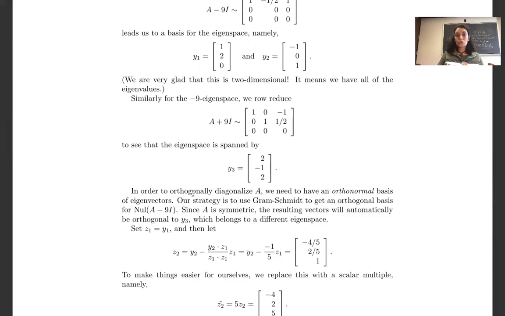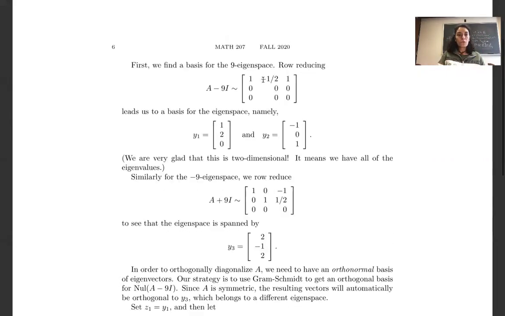But since I want to find an orthogonal diagonalization, I need an orthonormal basis of eigenvectors. That is the basic definition of orthogonal diagonalization. Because in this P matrix, all the columns of P should be the orthonormal eigenvectors. Having just the eigenvector is not enough. Your eigenvectors should be orthogonal and also unit vectors. We already know that for symmetric matrices, the eigenvectors corresponding to distinct eigenvalues will be orthogonal. But we cannot say the same thing for the eigenvectors which are found for the same eigenvalue. For example, here, for the eigenvalue 9, we find two eigenvectors. If you check, they are not orthogonal. But these eigenvectors will be orthogonal with the other one, which is for the other eigenvalue.